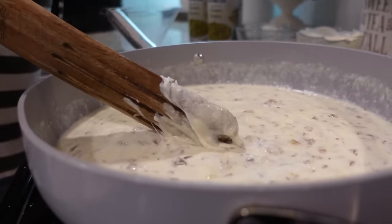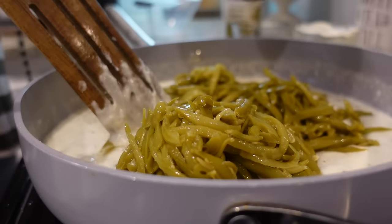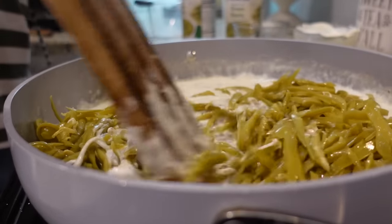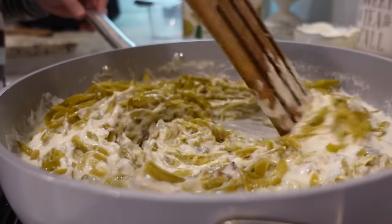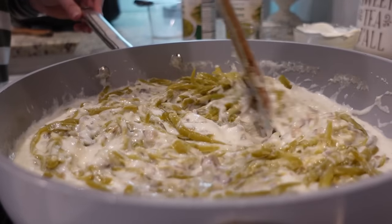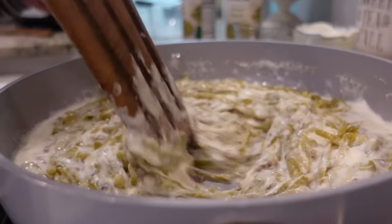Now to this, we're gonna add our French style or French cut green beans. I did drain them. We've got 2 cans going in. I'll stir that all together. It's making all kinds of noises. Now it says to put this in a 9x13. I guess it'll be fine. I was gonna say, I don't feel like it'll fill the whole thing, but maybe it will. Just not very deep, which is fine.